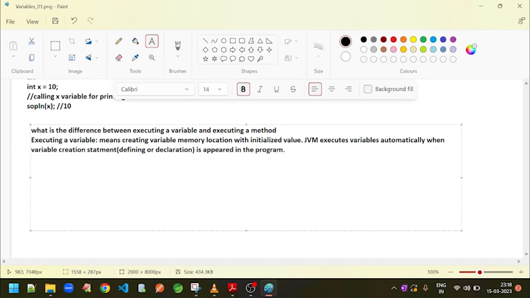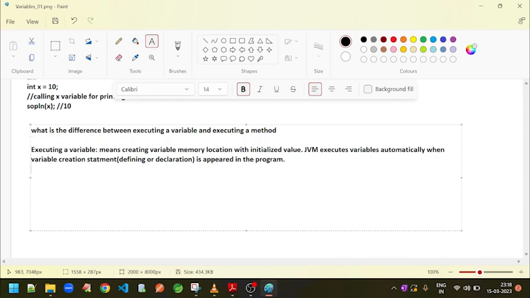So let's see how a method is executed. Executing a method means executing the method logic. Here the JVM does not execute the method logic automatically.